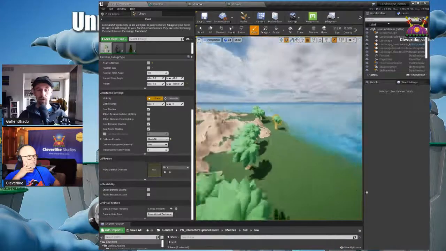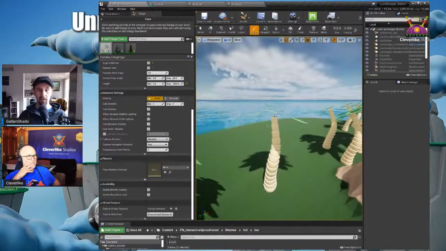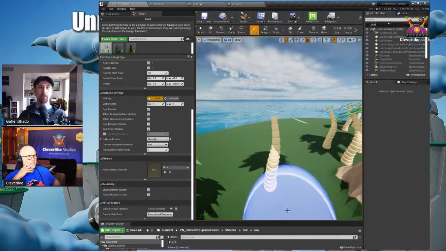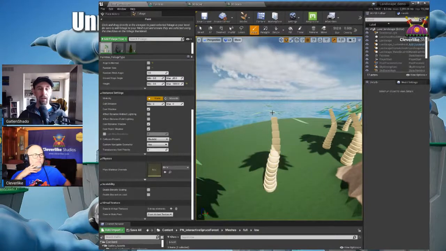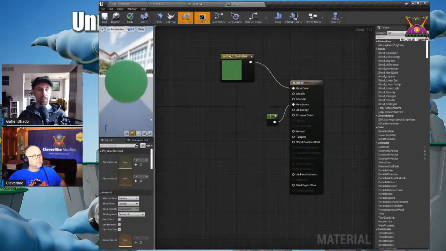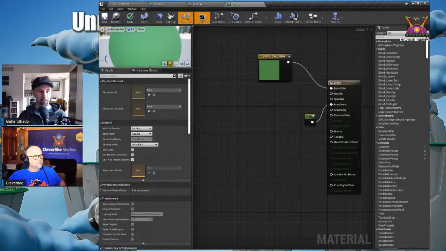So one last thing I do want to talk about before we get really artistic about this is that the backside of these are see-through, and they're supposed to be see-through because we told them to be see-through. We just didn't realize that we had done it. So this is a piece that is controlled inside of the material, not on the object. So up here inside of our green material, if we look over here on the left inside of our details, we'll lift this up a little bit.